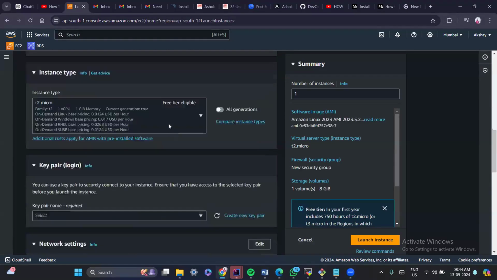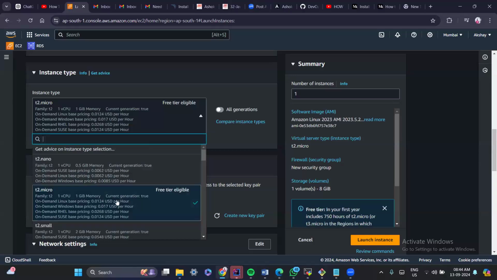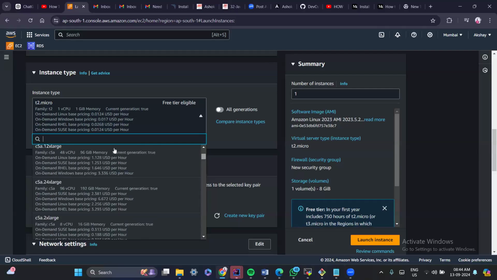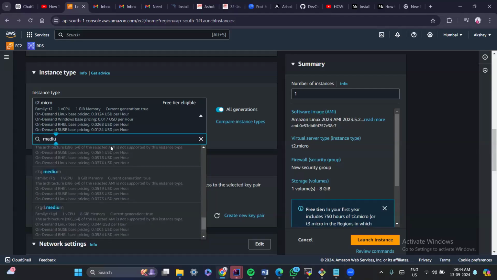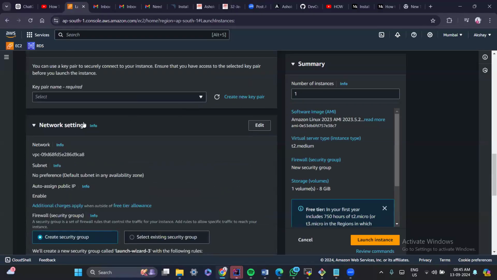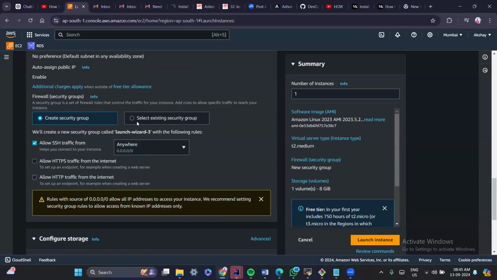That is Amazon Linux only. Change the type to medium, T2 dot medium. Yes, create a new one.